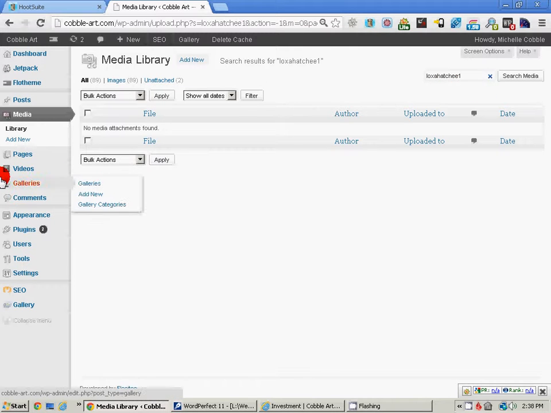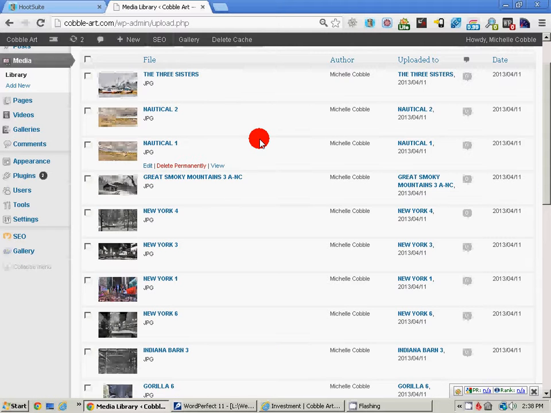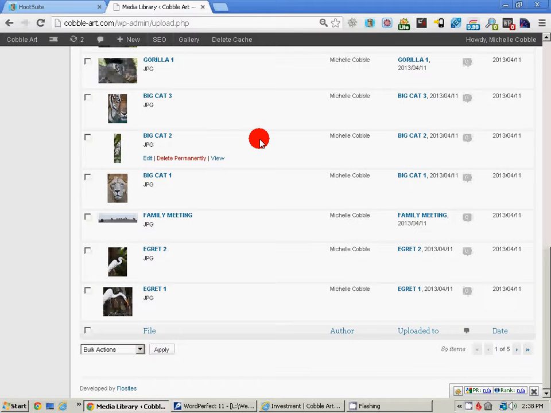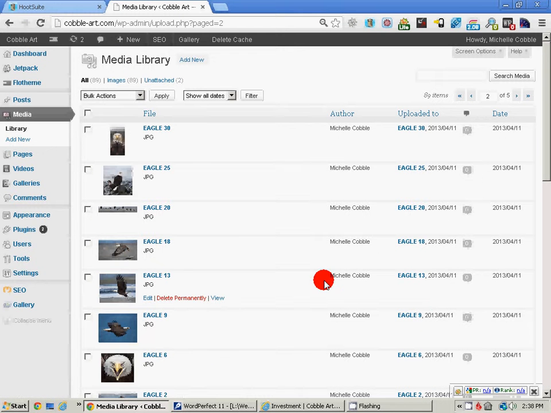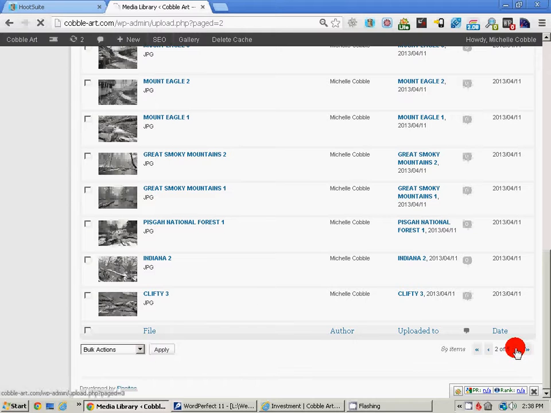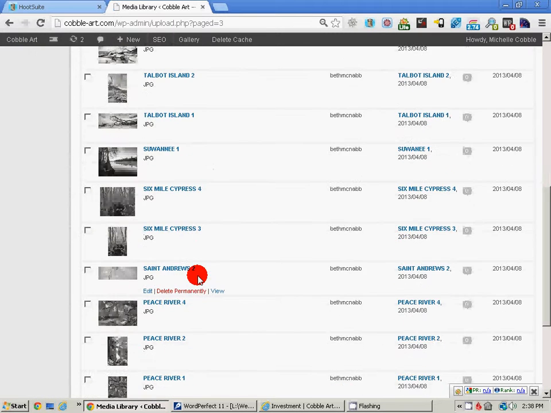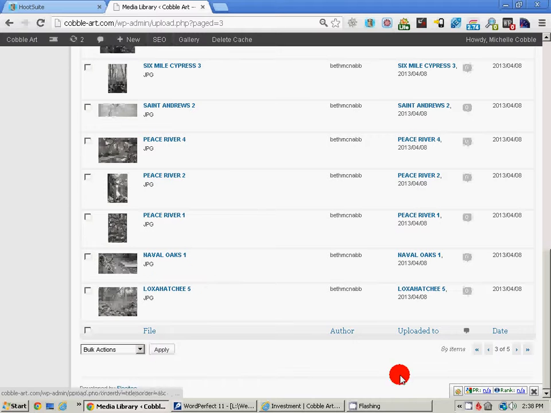Alright, didn't find that either, so I'm going to have to just go down through here. And of course there's 5 pages here. Beth had put these in, so I don't know exactly how they might be spelled. There's Lokahatchee 5, so that's probably on the next page here.